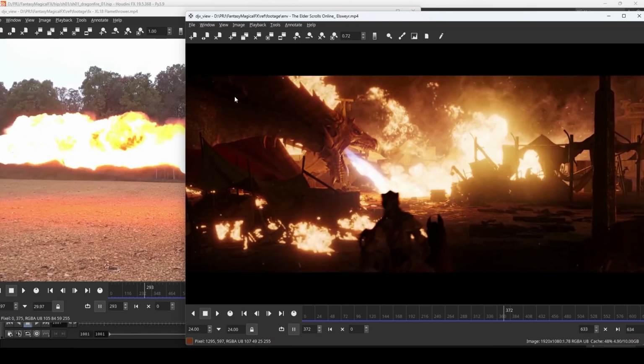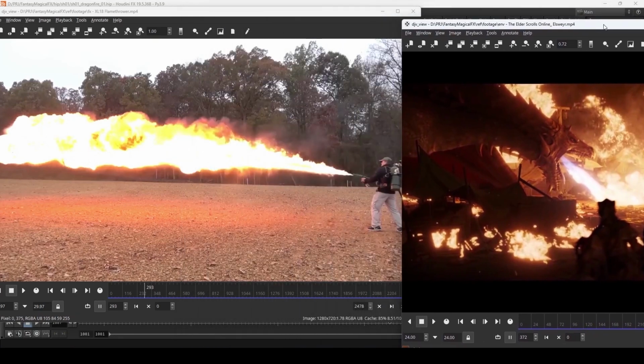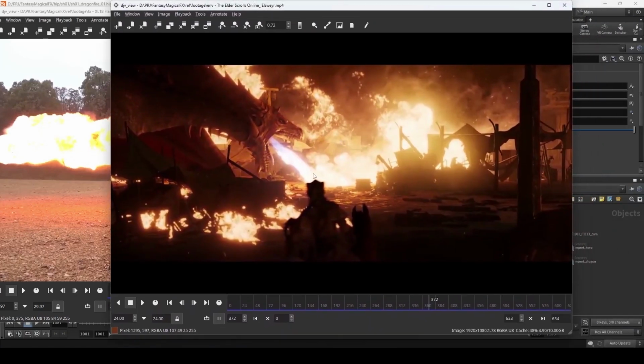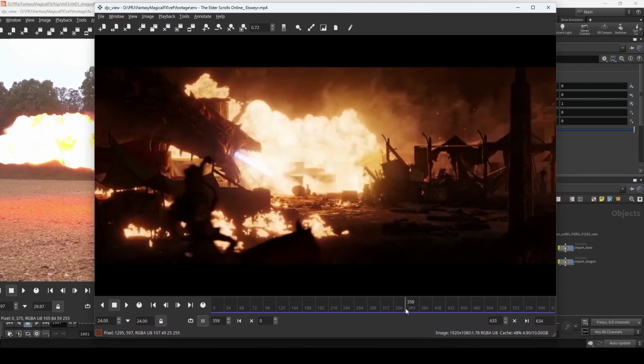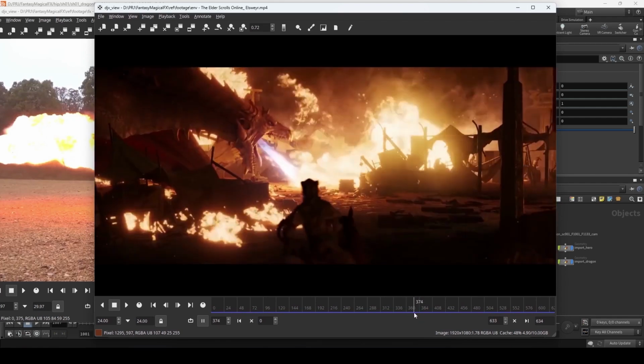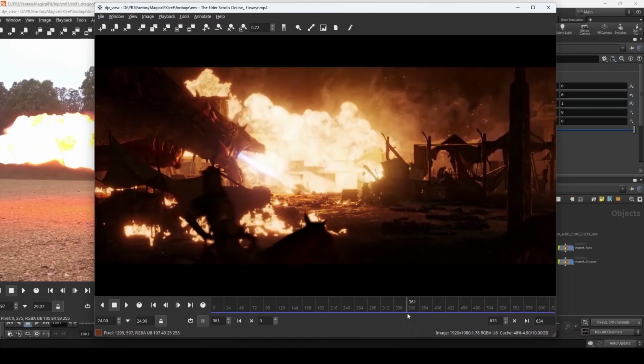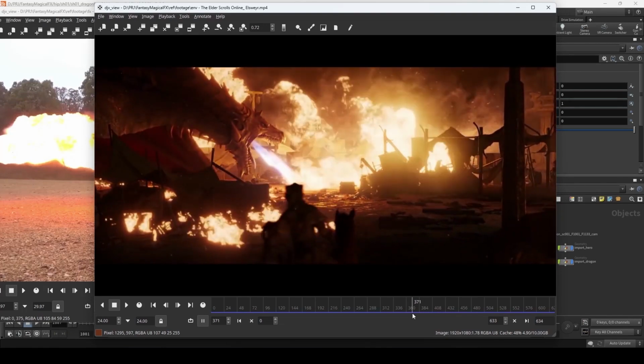Now that we have the collisions ready, just before we start creating the dragonfire, I wanted to bring up these 2 references and kind of just take some points and see what we want to create and see what kind of elements we want to also incorporate into our scene. So if we look at this reference first, there's a few things I really liked, and first of all, you can just see the way it looks.